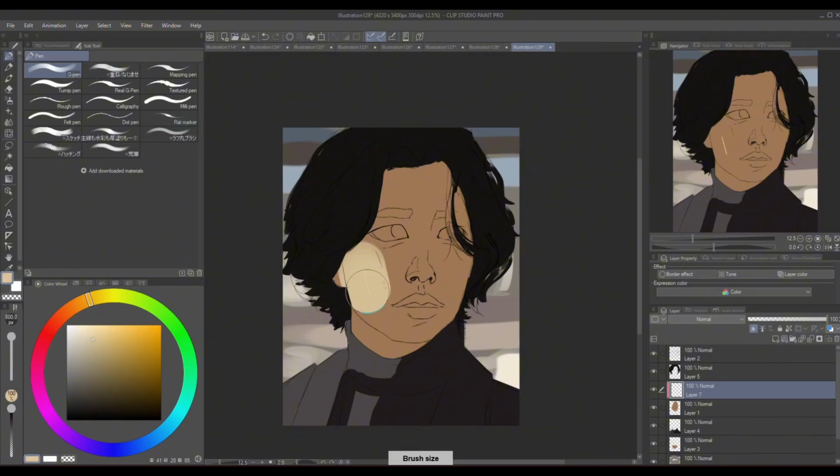Next, I block in the highlights on the face and add some background lighting. After that, I focus on refining the shapes. First, I select a lighter and less saturated color. I move my color towards more yellow. Always, when you select a light color, move toward warmer tones, it makes art less muddy.